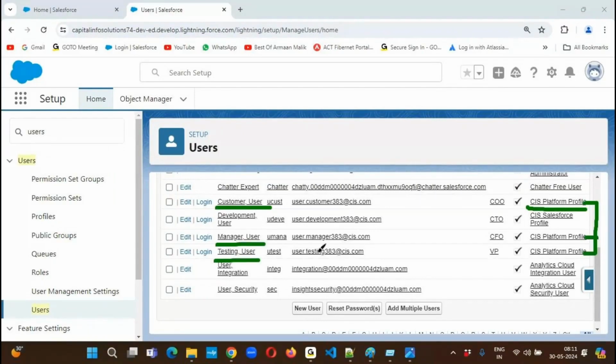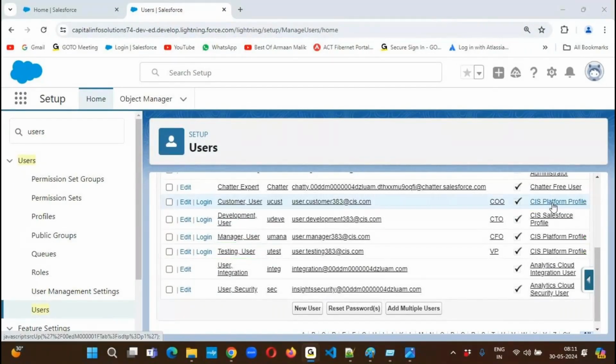Whatever permissions I grant in this profile will be applicable to all 3 of them.